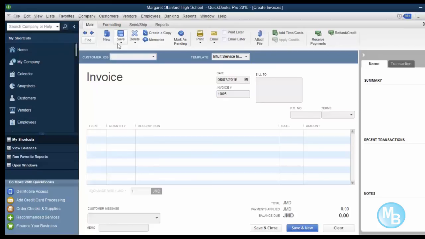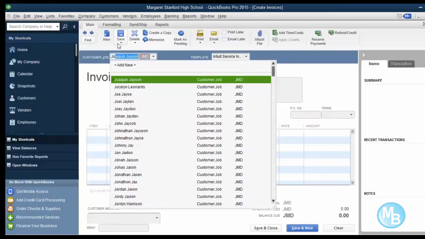So for every currency you accept, you'll have to create your customers in that currency, and the customers will pay you in that particular currency. Not all your customers are going to be paying you in US dollars. So the most important thing is to identify the customers who pay you in US dollars and create those customers as US dollar customers. So we're going to create a customer by the name of John Brown.